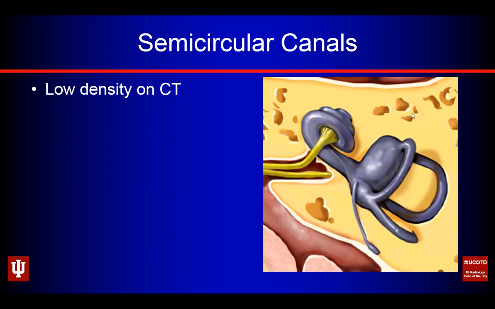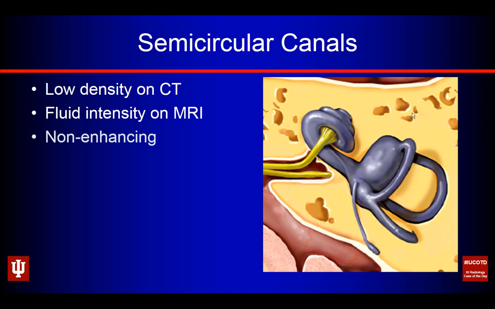So the semicircular canals should look low density on CT because they're part of the membranous labyrinth. They contain fluid, and you can see that fluid signal intensity on MRI. That's something I always look for on my T2 SPACE or KISS or FIESTA sequences. You want to make sure that that fluid signal intensity is preserved. When you start losing that fluid signal intensity, you have to worry that something is going on inside of it, whether that is someone who has hemorrhage, who's bled into their semicircular canals, somebody who has a tumor, like a schwannoma, maybe it's grown up into there, or you may have enhancement within it, which would clue you in that you're dealing with infection or inflammation.